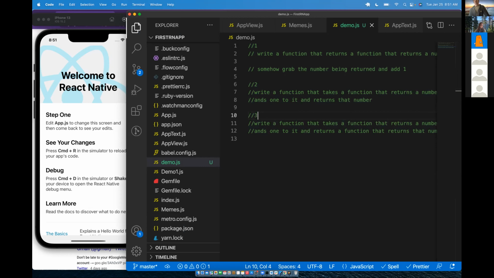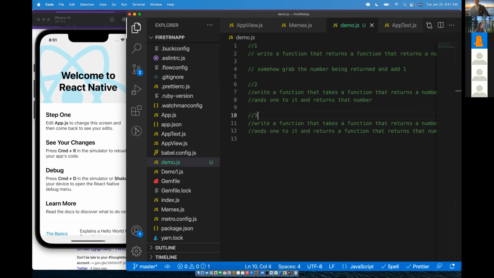Let's call this whatever. Yeah, function2 parameter. Okay. So this takes a function that returns a number. So I'm expecting this function to return a number.